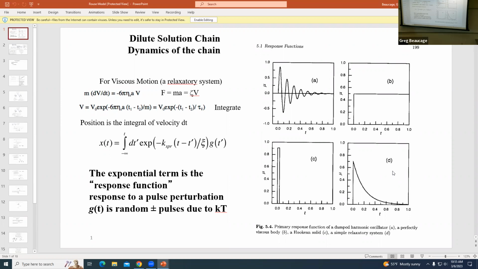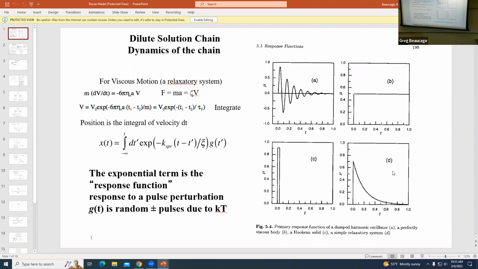Looks like the same thing, but basically it's different in the sense that the Rouse blob can be any size. Like he doesn't say what size it is, and he never says what size it is. He never actually calculates the blob size. Whereas these other ones actually have a size. And they were in response to some perturbation, and the Rouse thing isn't due to a perturbation, it's just the dynamics due to kT.